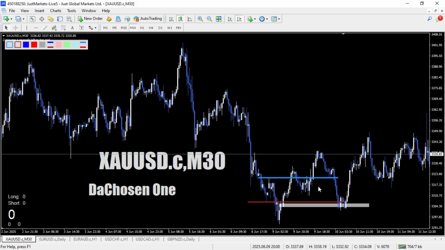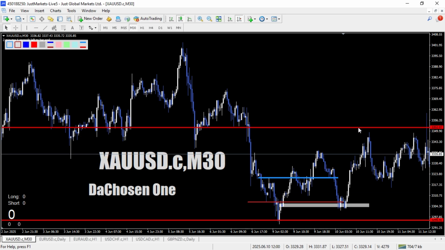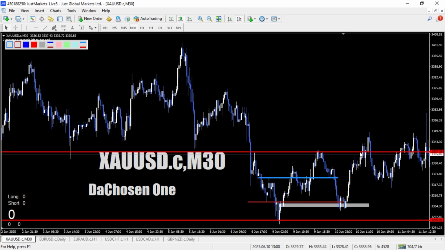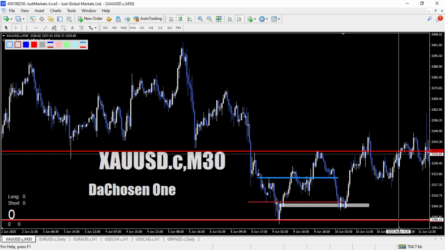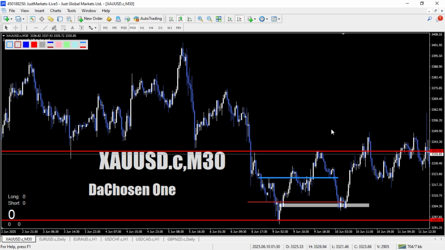And we could have placed our stop loss over here, and TP here on the zone over here. But to be on the safe side, it's best to place it over here. And this would have been 90 pips, 1:3, correct, 1:3.